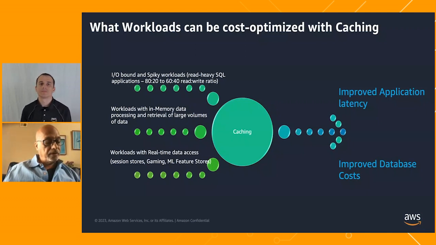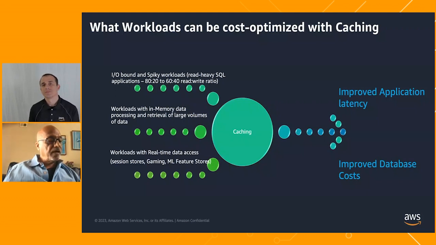I would encourage our customers to look at caching as a cost optimization strategy. When you add up the numbers, you'll find that it makes a lot of sense in many cases. So please do have a look at this option for not just its performance benefits, which are well known in terms of in-memory performance, but cost optimization strategies as well.